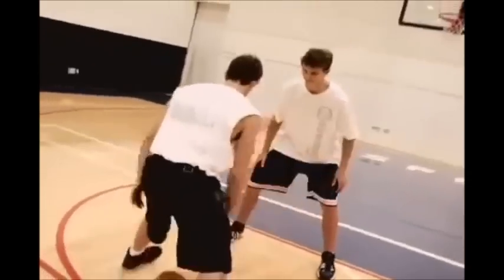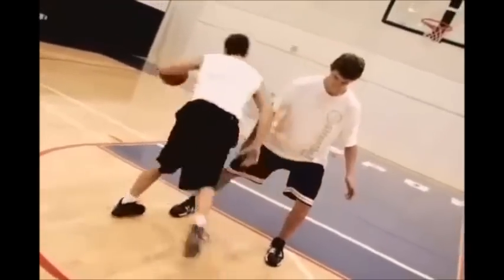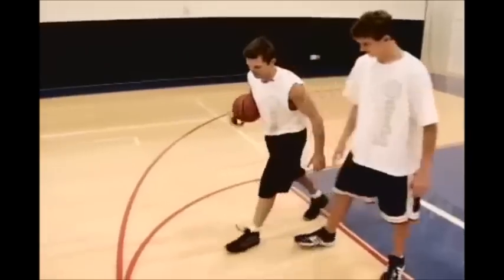Show you Derrick Rose's killer crossover with the counter. I'm going between my legs, behind the back. If I see his sternum, boom, crossing right back over into my finish.